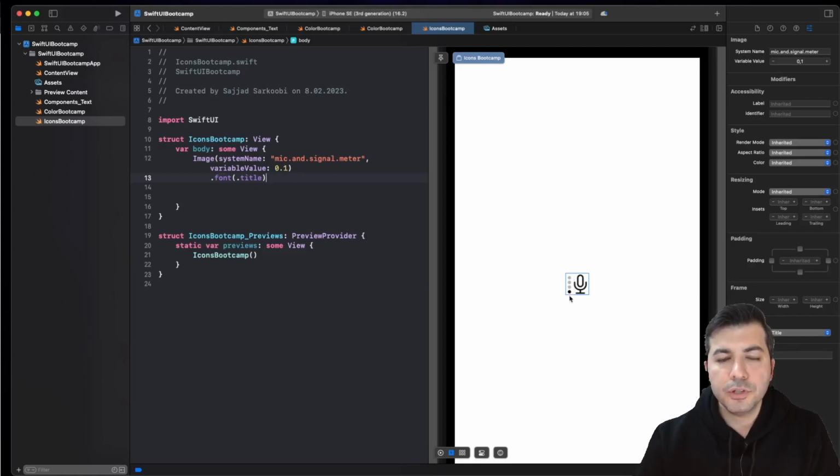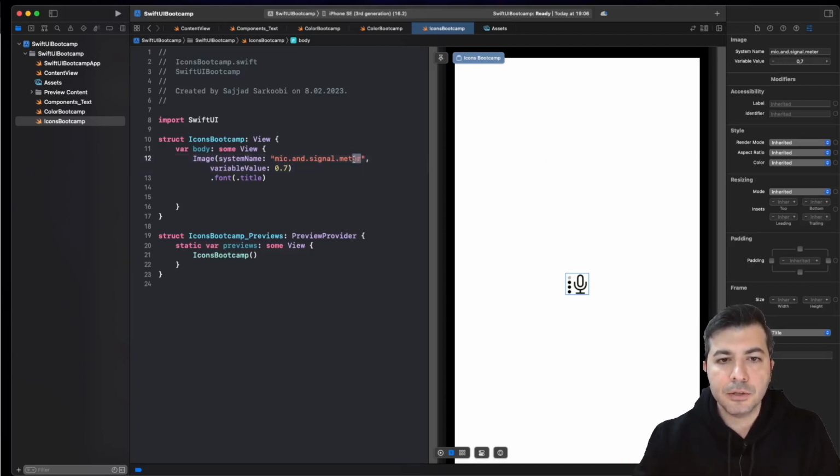We have 4 dots, and if I change the value to, for example, 4 now, and then continue to increase it, 5, and then I'm going to put it as 8, as you can see, 7, the icon is responding to our variable value here. This is one of the most powerful SwiftUI icons that I have ever seen, because you can interact with the icon without any hassle of creating, for example, 4 or 5 types of icons and trying to figure out, okay, now what kind of icon should I put there?